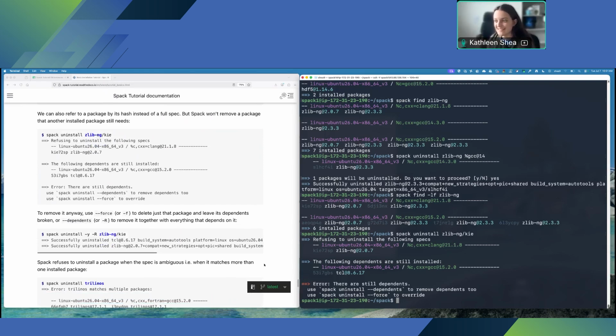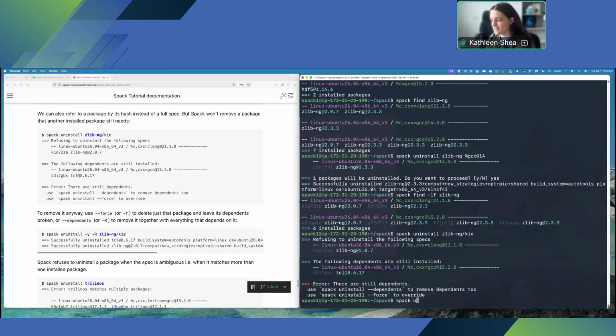That's up to you. But you more likely would want to uninstall not only that package, but the dependents it has. You can pass in the dependents flag or -R for, I believe, recursive, to remove it together with everything that also depends on that package.